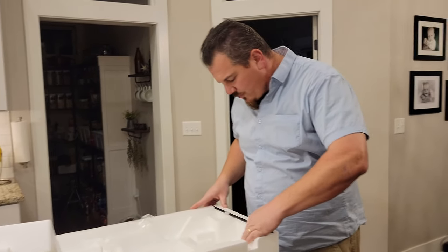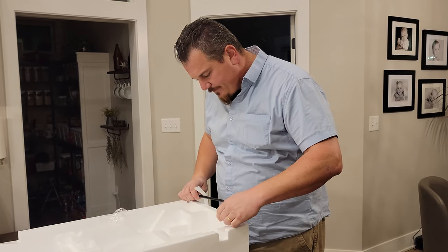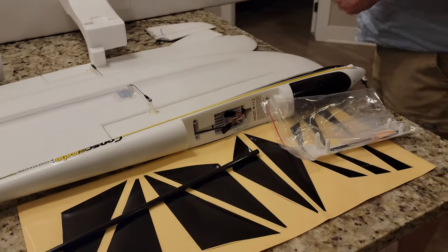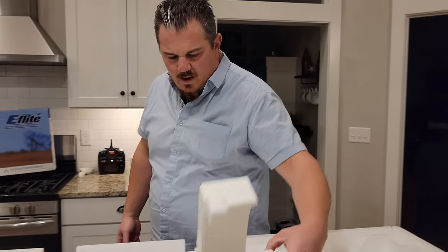Okay, so we have this wing joiner, wing spar. That's right here. And it's taped in there really well for some reason. Very stiff, very heavy actually. I'm not sure why they did that so heavy. They must have really needed some extra strength there. I doubt they needed weight.